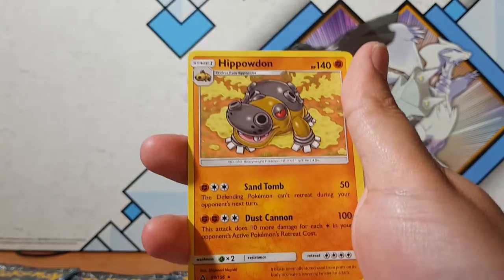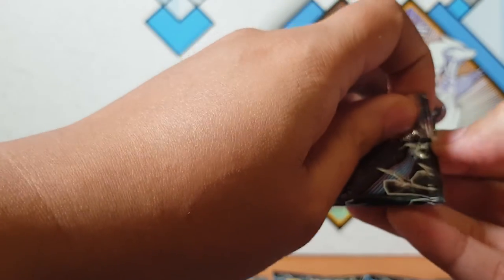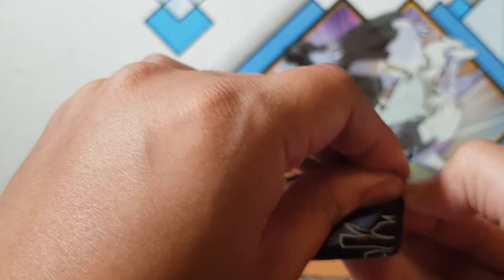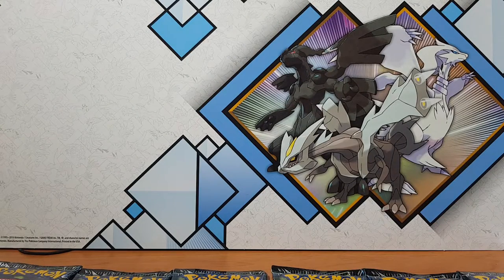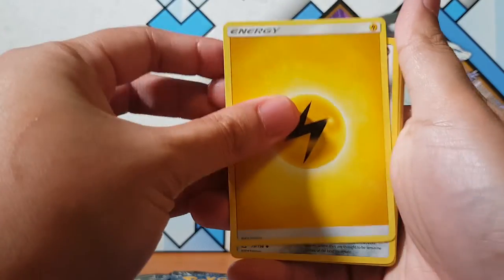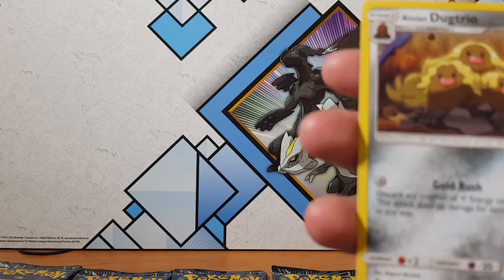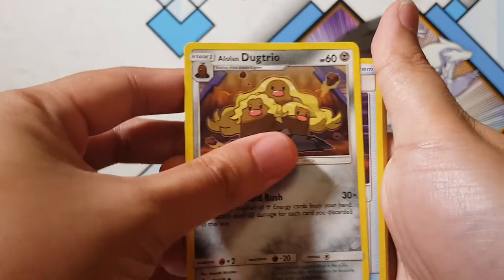So we got Pogoli and Hippopodone. We'll just open all the Ultra Prisms first and leave the Lost Thunder till last, to get some excitement going in. The code card. Come on, I need to pull something good. So the last hyper rare we've pulled was the White Kyurem, but I already had that, so I don't count it as a solid win. But let's go.